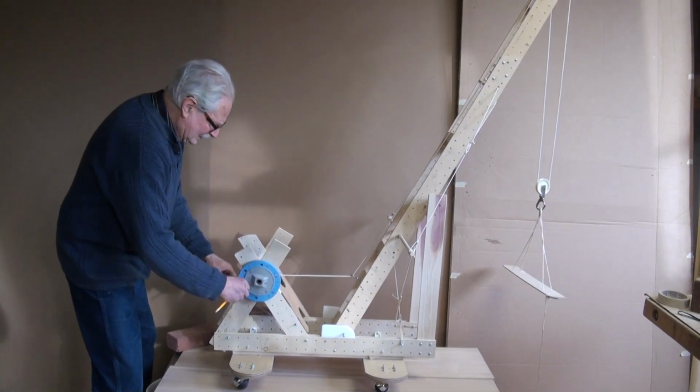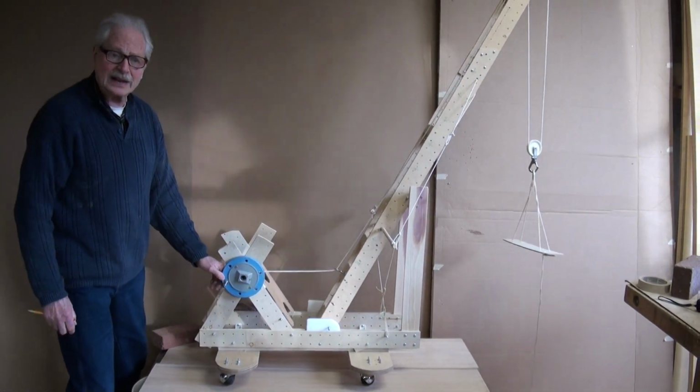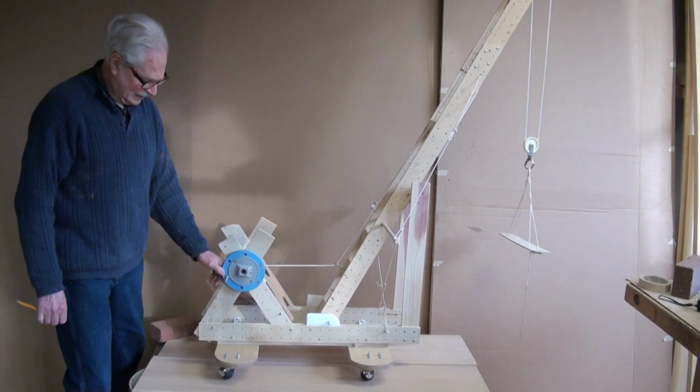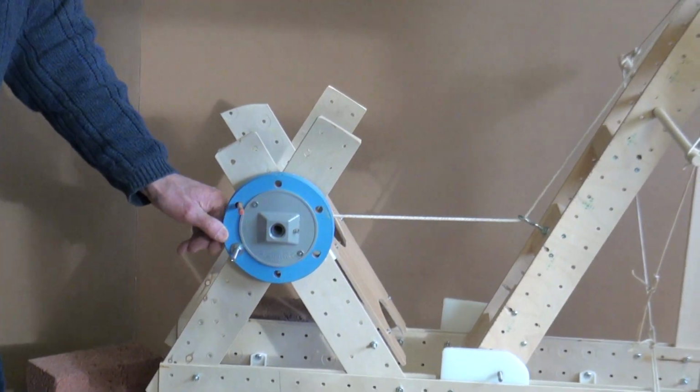So here's the windlass for the load. I don't have that fancy clacking sound of the automatic brake. I have a pencil. That's the brake.